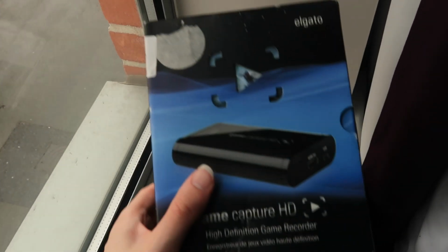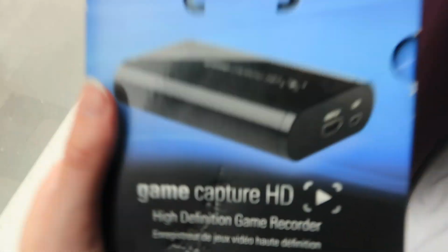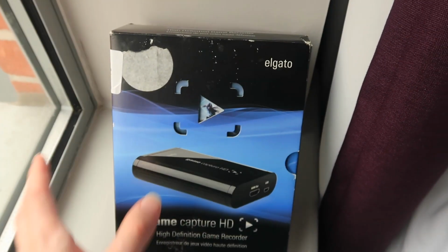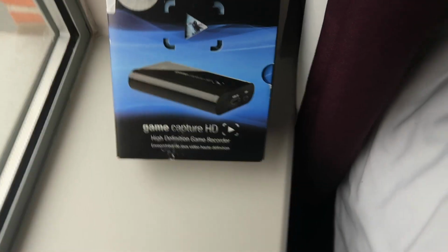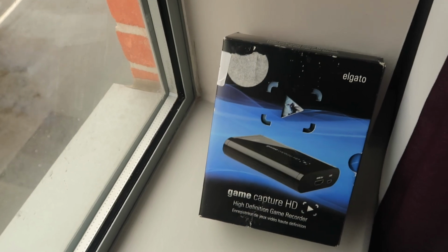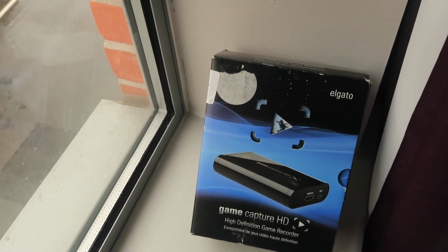So, I'm now back in the hotel room, and I actually got exactly what I was aiming to get today, which is something pretty cool. It's this. I've finally got myself a proper capture card at long last, from a decent brand instead of the cheap Amazon one that I use at the moment. Well, let's be fair, it's run its course and it's done very well, but now I've got the fancy one, feeling pretty happy about that.